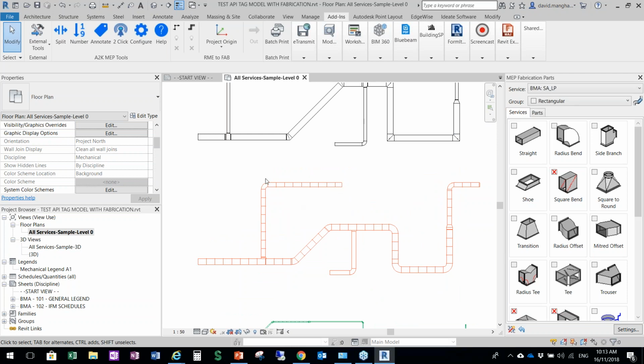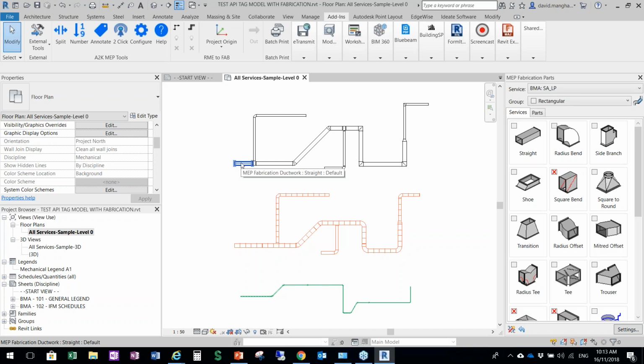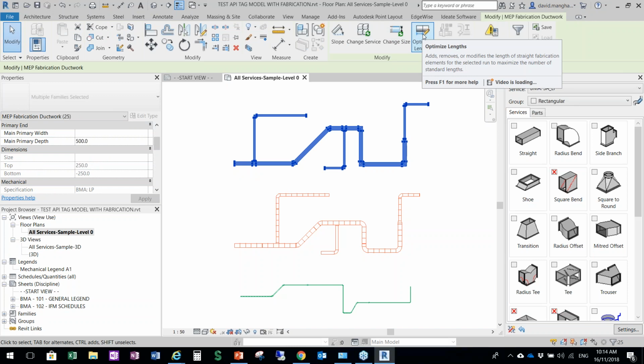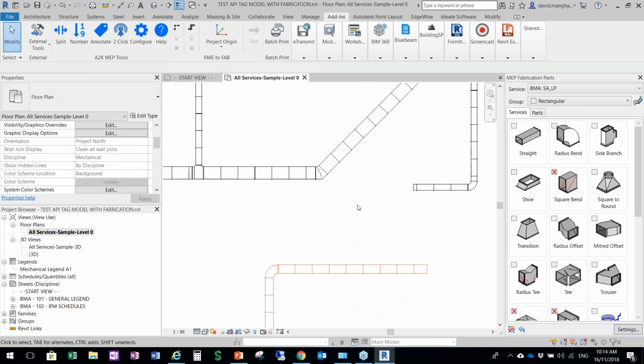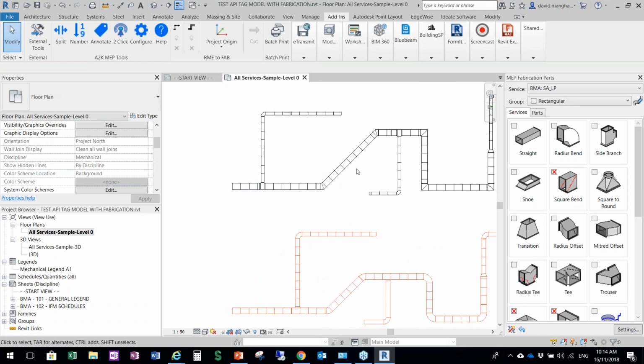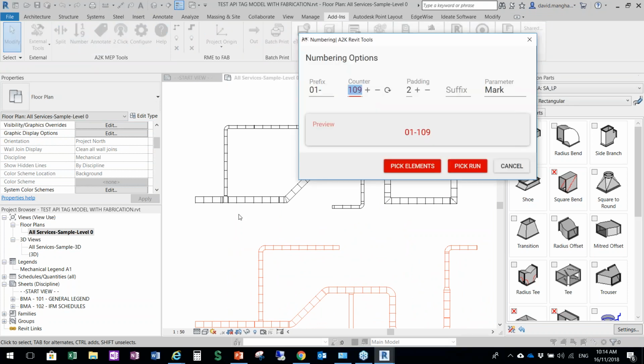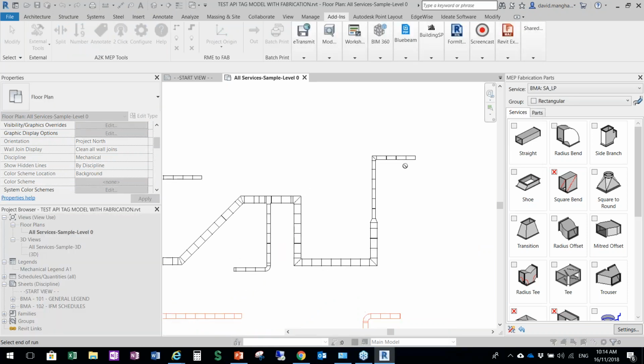Obviously, with fabrication items, we don't need to use the split tool because we've got the optimized lengths function for fabrication, which will reference back to your database specification and should split per your database specification. But the numbering function should still work. If I go back to label, this should allow me... I never do a live demonstration, and then go back to here.